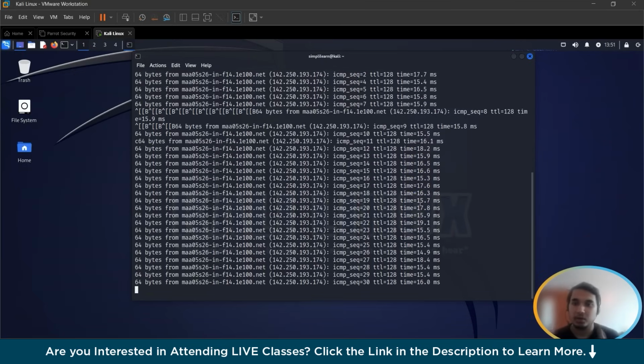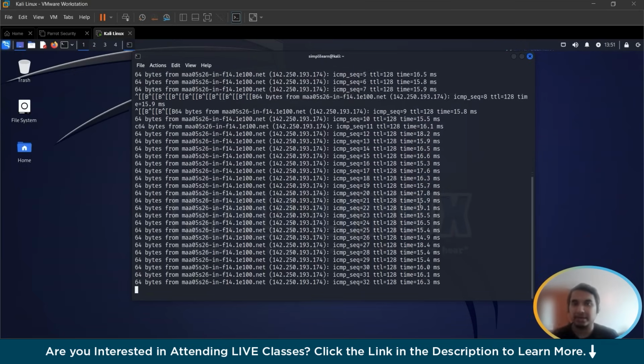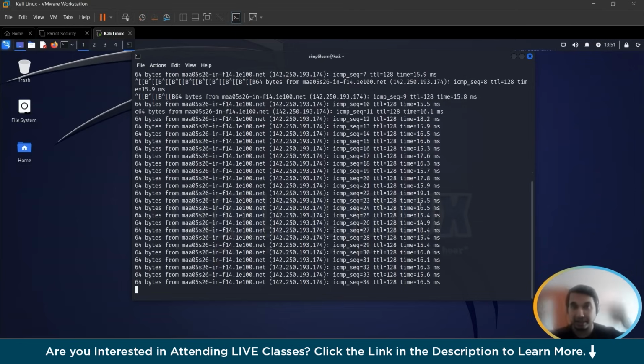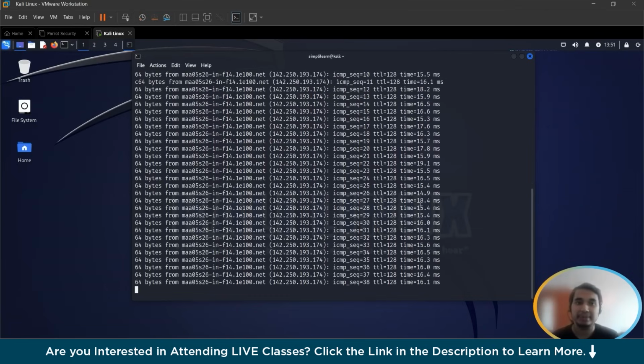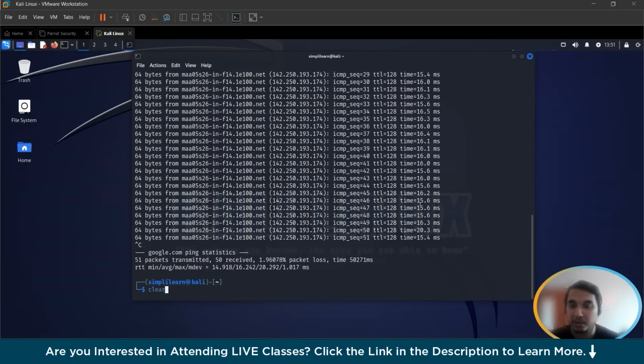Now, since we are getting a particular request back, ICMP basically needs a response. If we are getting a response, then that host is reachable. If I did not have internet right now, this would not be possible. I'll just show. I'll press Ctrl C. Whatever command is being run, if you want to stop it on the next terminal, it is Ctrl C. Okay, just press Ctrl C. It will give a small report here as well.